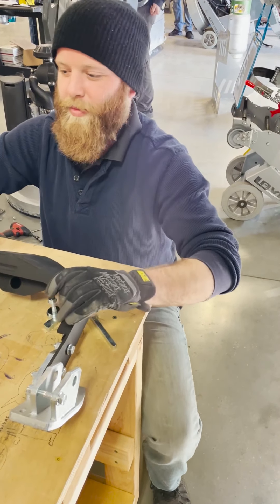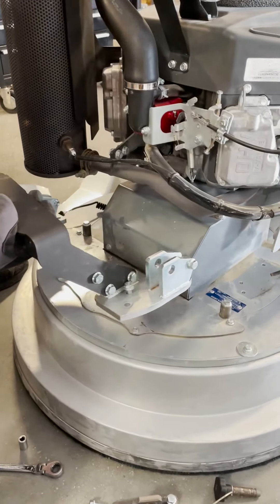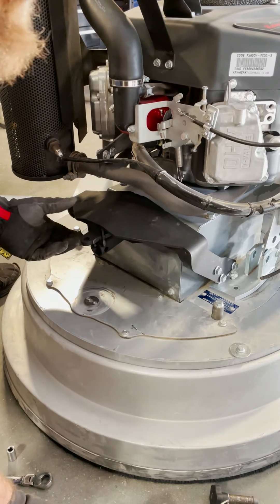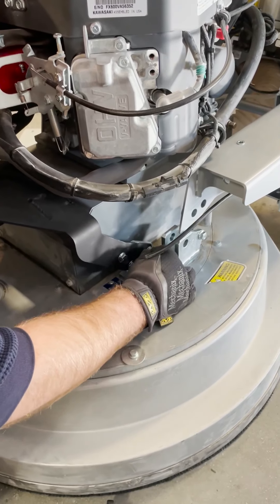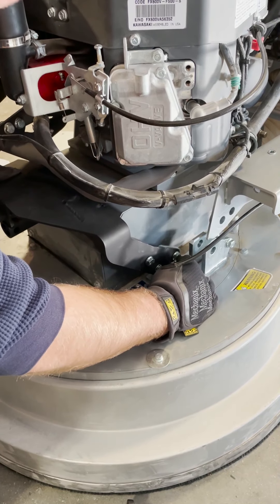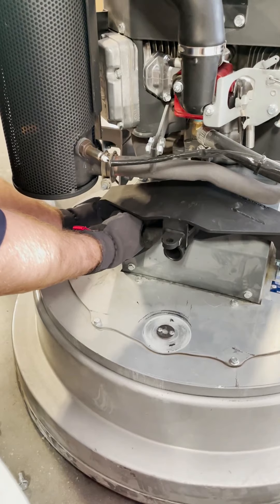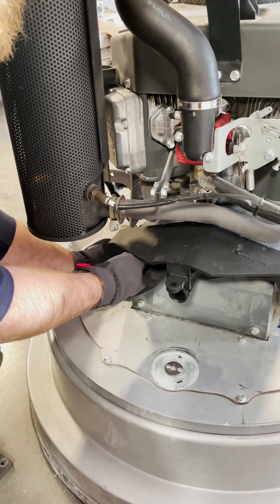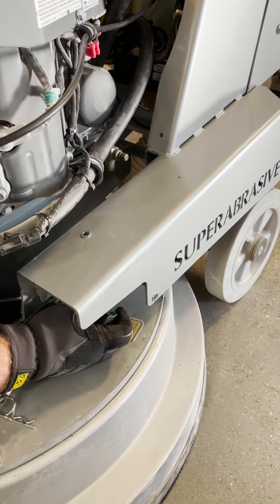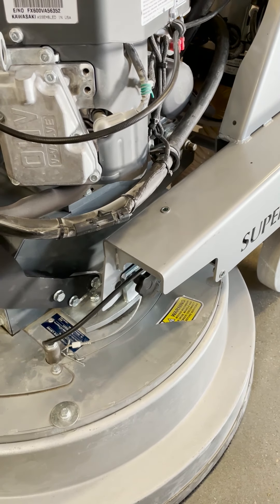It'll give us enough room to make the install successful. Just take that whole frame — watch for wires — and install like so. The first bolt is usually the worst bolt, but once you get them going everything slides right in. Get that one started, and then I'm gonna get this one started, just one on each side for now. Then I'm gonna ask Michael to slide back forward and we'll put our pins in.